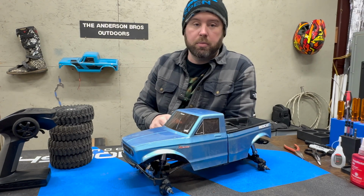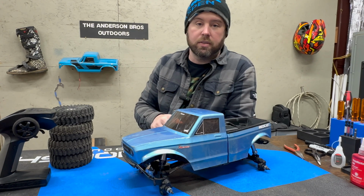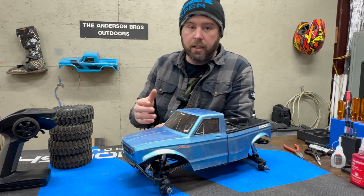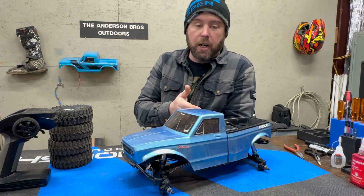It's only a little bit more expensive, and I promise you it's way more durable and just as effective as this. I wouldn't need to change anything on that truck. I wouldn't need to change the electronics. The servo sucks, sure, but it gets the job done. The wheels and tires are far better than these. Why would you buy this truck over that?